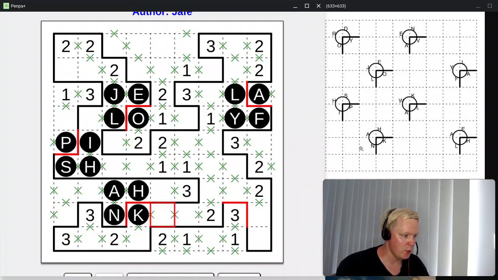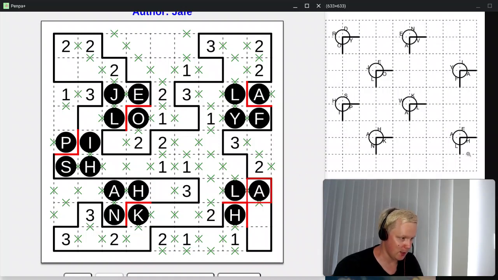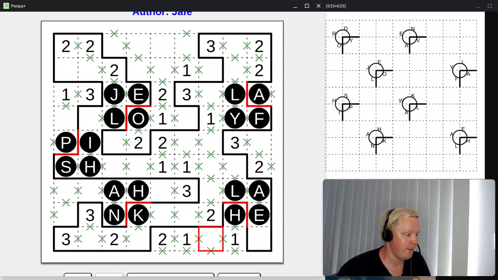And then this last one was turned 90 degrees clockwise, right? So this H goes all the way here. This L goes up. This A goes to the right, and this E goes down. Does that look like it fits? I think it does, because now we have the correct solution in the grid.